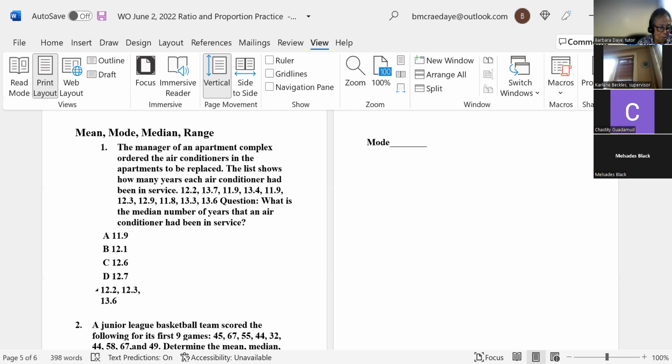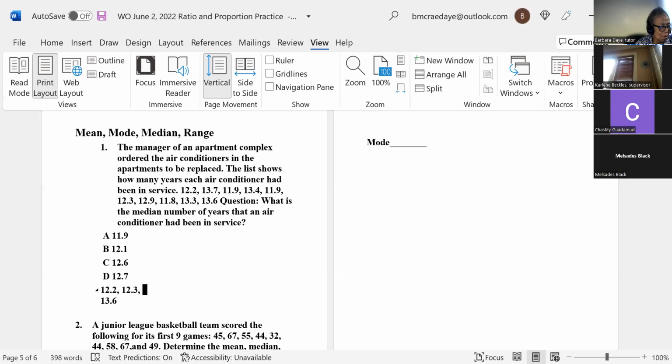Hold on just a minute, please. I'm looking at the one that I didn't fix as yet. Okay, we have what first? 12.2, then 12.3, and we have 12.3. So then we go to 12.9.